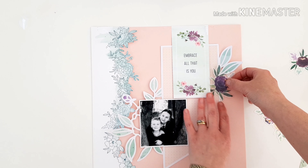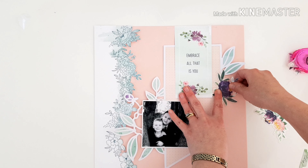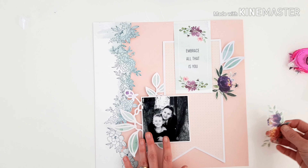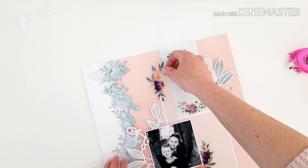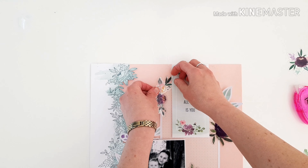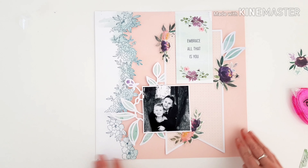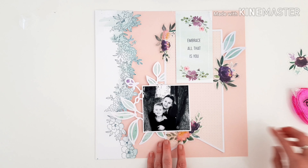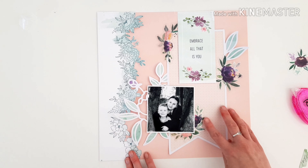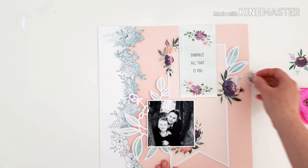Starting to rearrange those pieces, making sure I'm happy with the design. I only use the tiniest amount of tape for acetate because otherwise it shows through — just a really small piece here and there, or hidden where there's a join. Glue would probably work as well, but I find glue tends to lift after a while — I prefer tape. Just fussing that piece in, making sure I'm happy with where it's sitting, because once it's on, it's on.